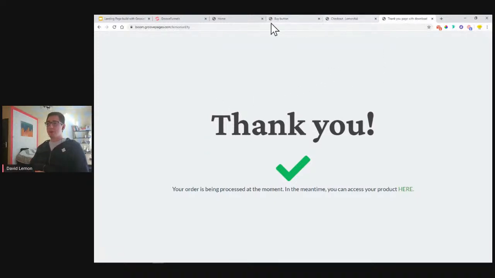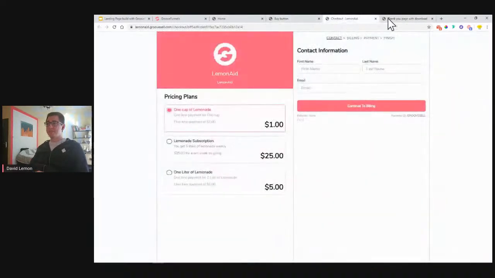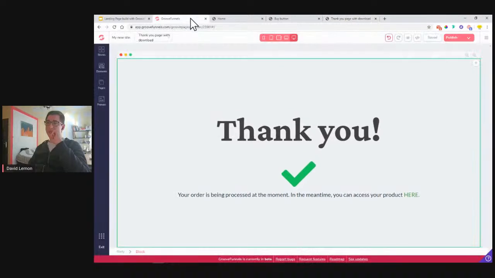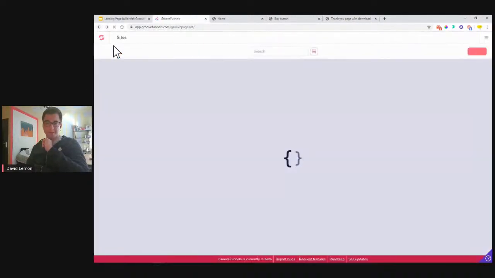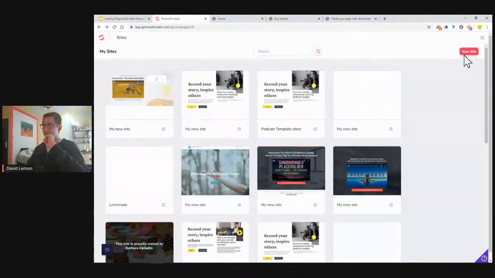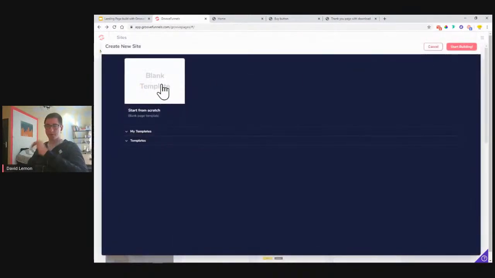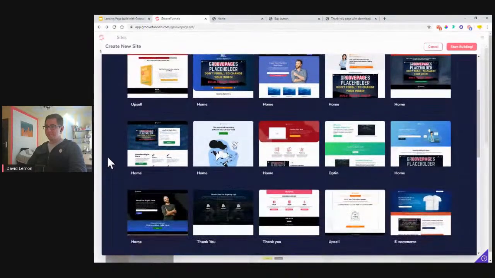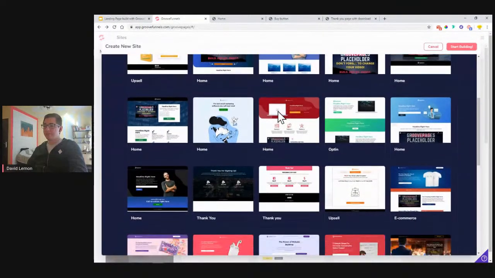So this will be our workaround. I will just leave these pages on, maybe not this one, but these 3, and we will be working with these. So we will jump into GroovePages, and then we will go and start our build now. I was talking now for approximately 10 minutes, but I think we are ready to get in and then start working. There is a couple of templates that you can use for this one. You can use, I don't know, this one or this one. Most of the templates you can use for this purpose.